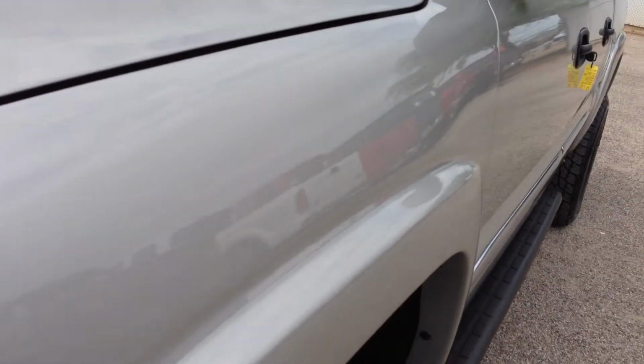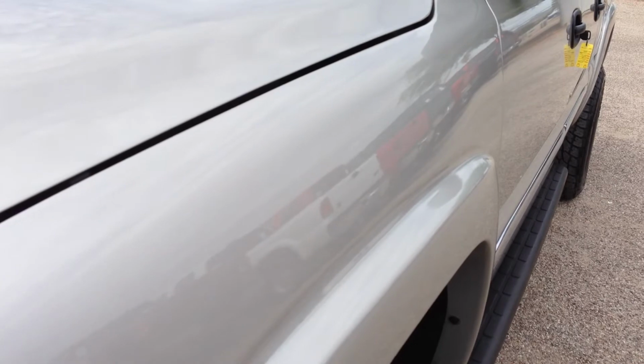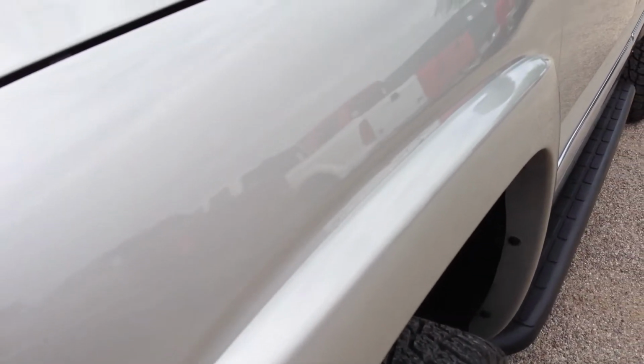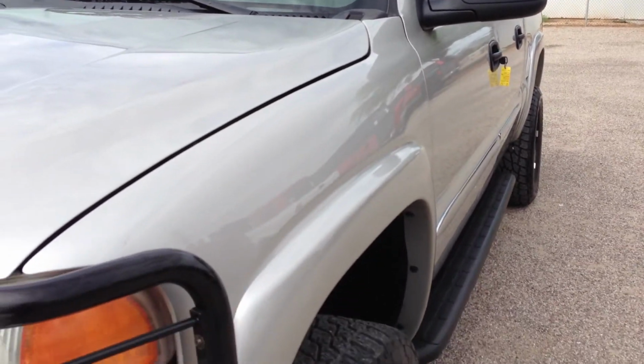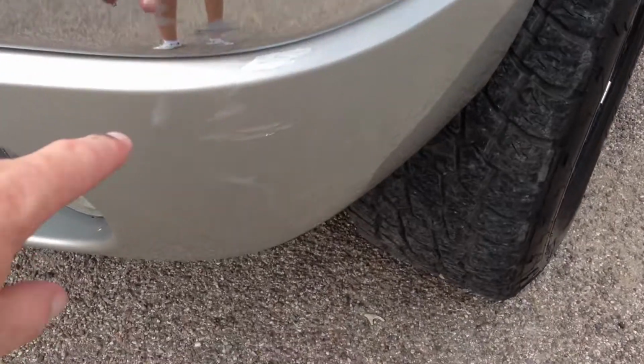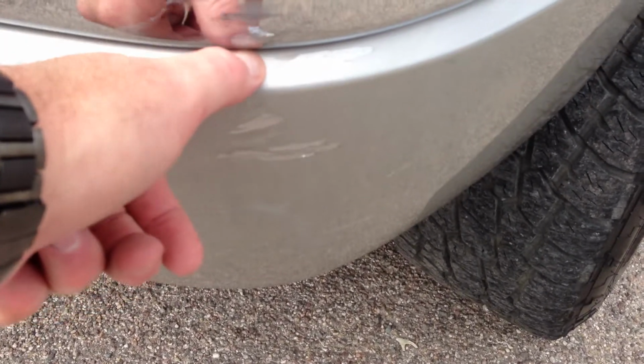This fender, even though it's really good work, appears to have been painted or replaced and painted. It's excellent work. I don't think many people would ever notice it, but this is what we do. There's a little bit of a scrape right here, but it's actually the best looking fender on the car. But it definitely is a repaint, according to us. We'll show you the inside of the fender. You can judge for yourself.